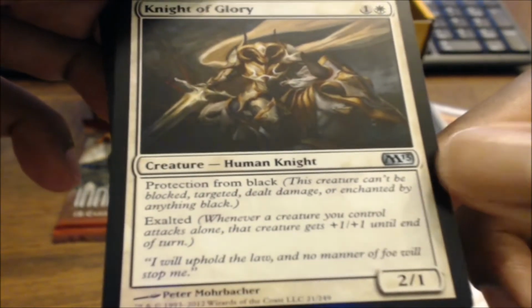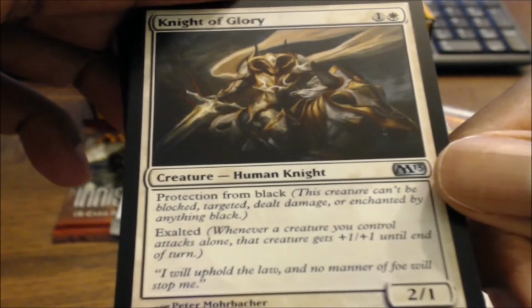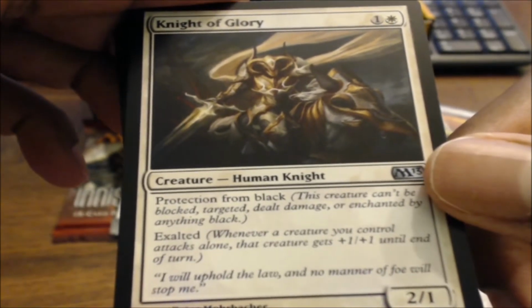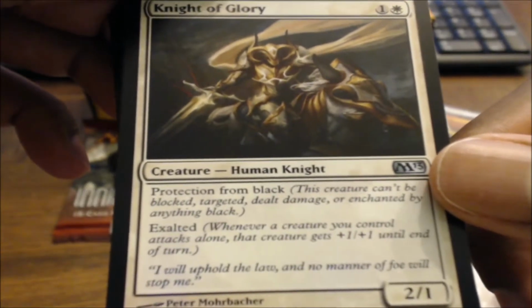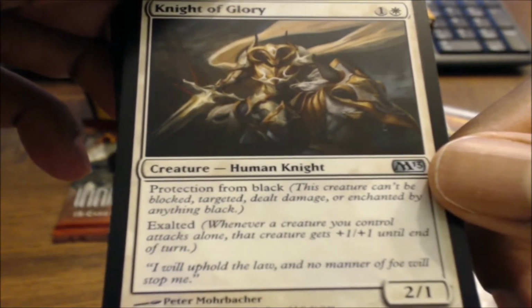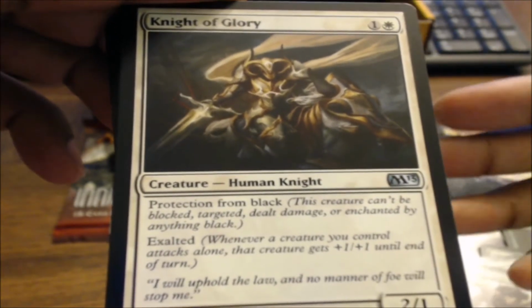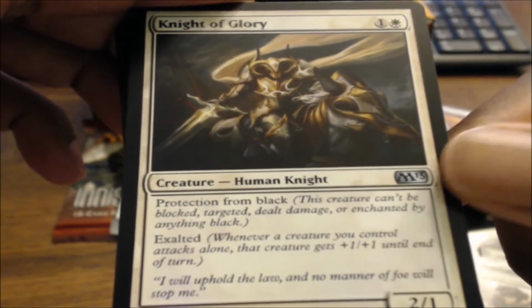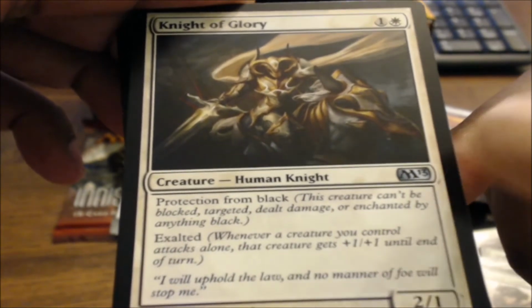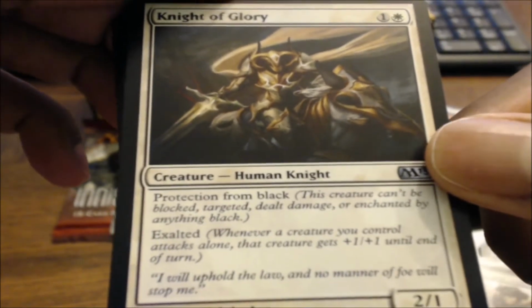This is a really good one right here. Knight of Glory. It's a 2 drop, protection from black, and it's exalted. You know, the thing about exalted is whenever a creature you control attacks alone, that creature gets +1/+1 until the end of turn. So the whole entire point is to have a lot of creatures that have exalted. You want them on the battlefield and just attack with one, and it'll just get so many pump ups.